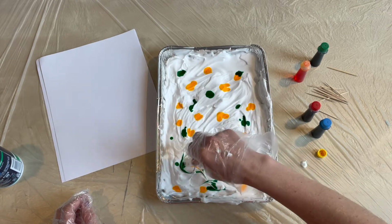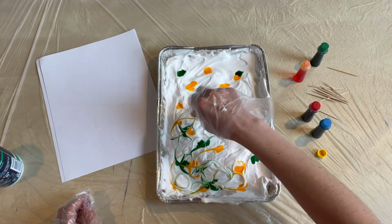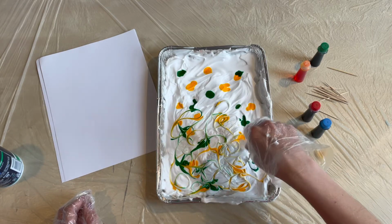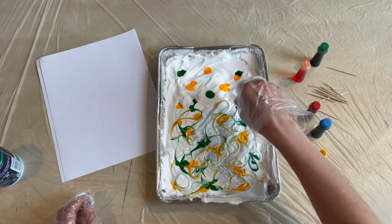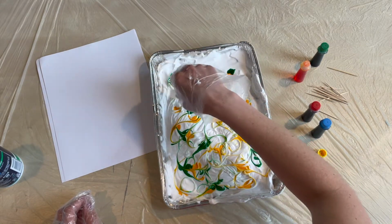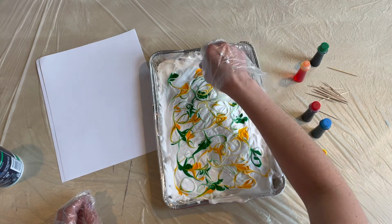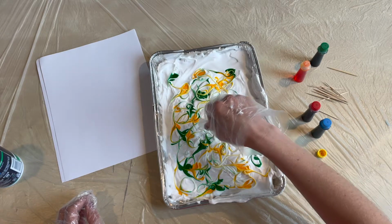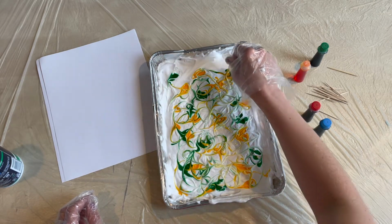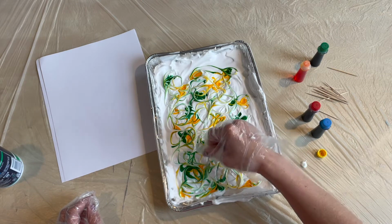So you can really go whatever direction you like. And the point is to make a cool design. This is called marbling because it looks a little bit like a marble. And you're making your own marble pattern with the colors that you choose. You can see that the green and yellow are mixing a little bit here. So maybe I might end up with some light green areas, depending on how much I mix this. Yellow and green kind of make a lime green, so I might get some lime green spaces.